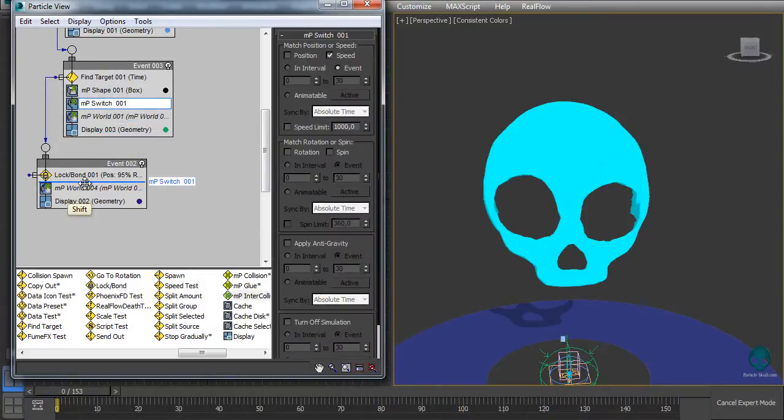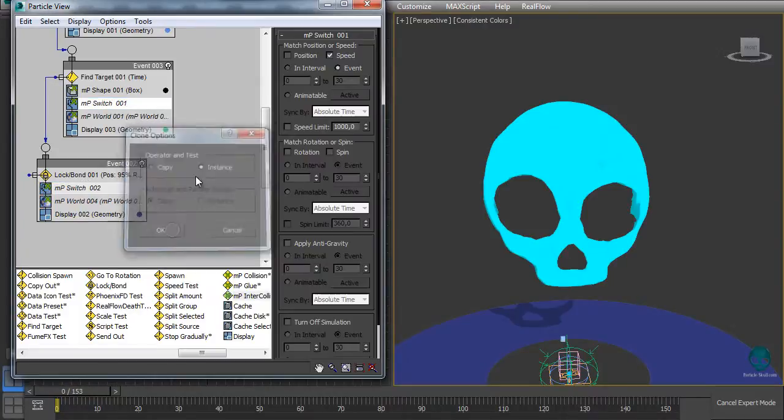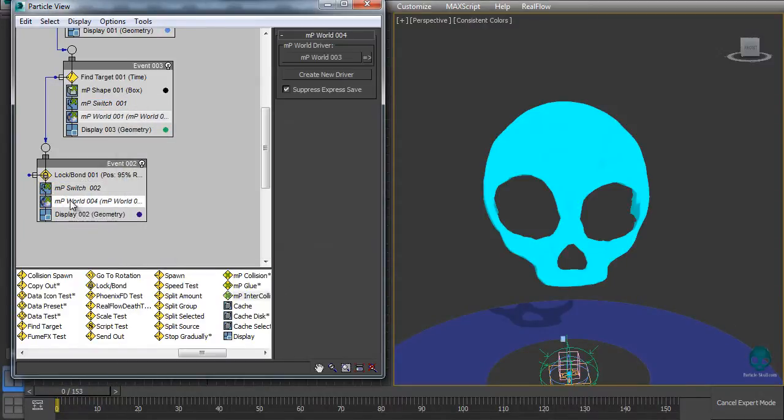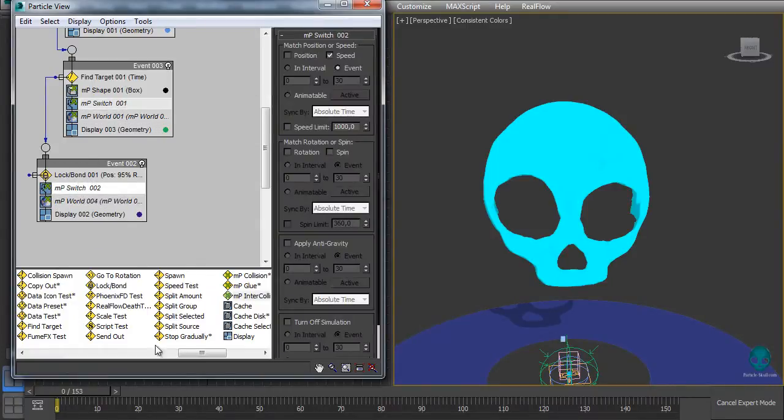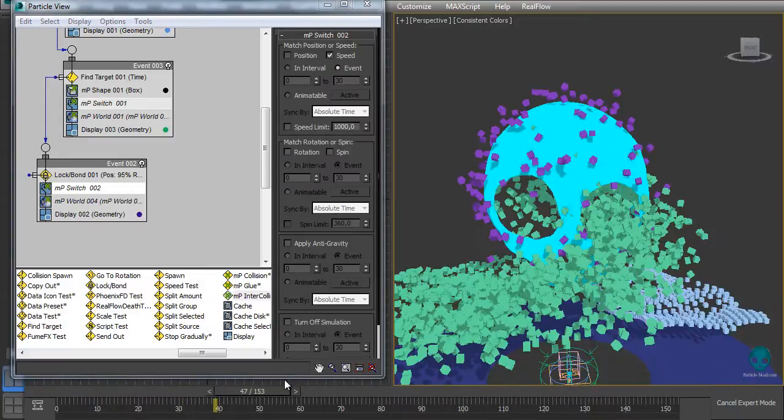So I'll just copy this MP switch here as well. It can be an instance. Just make sure you're using the same driver inside of the MP World. See, it's 003 here and it's 003 here as well. And now it should work fine.